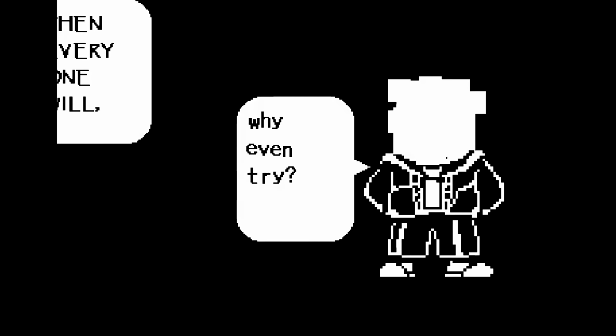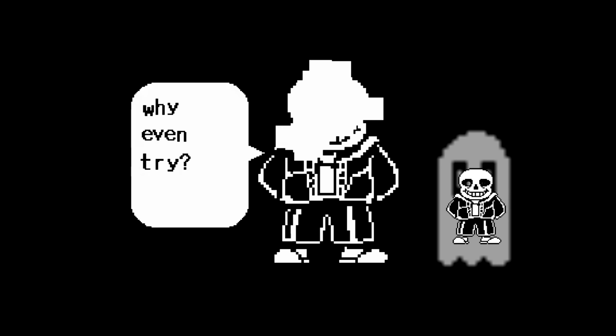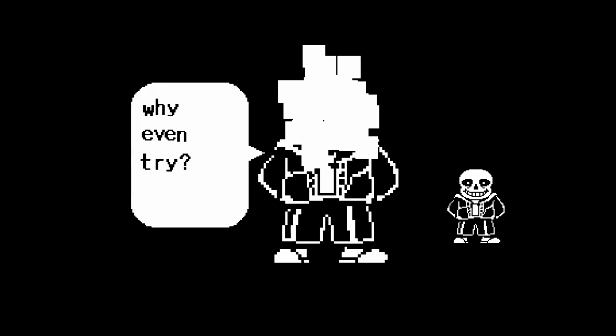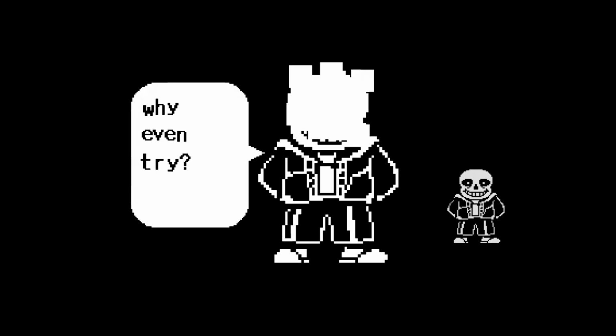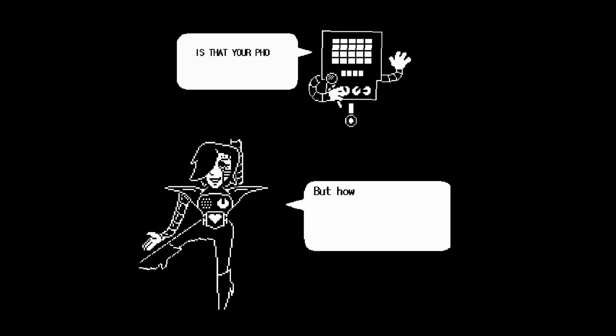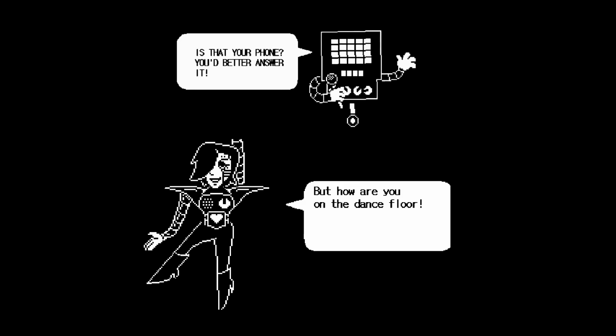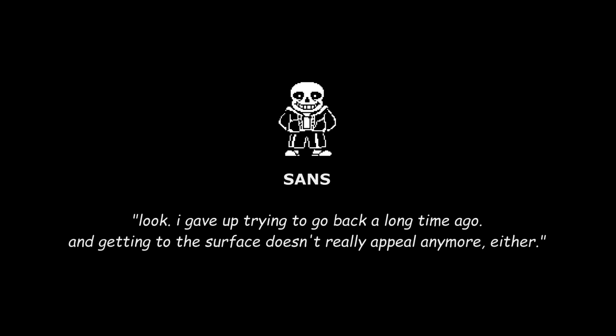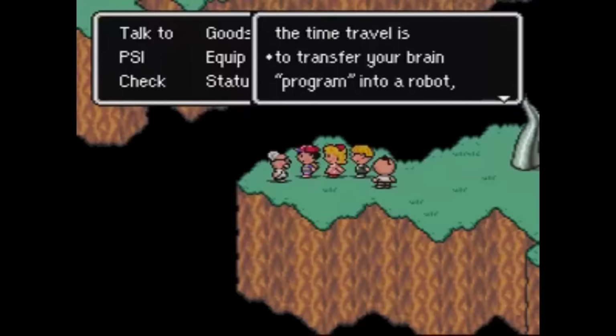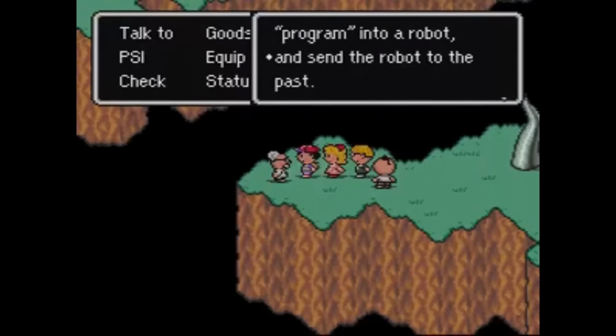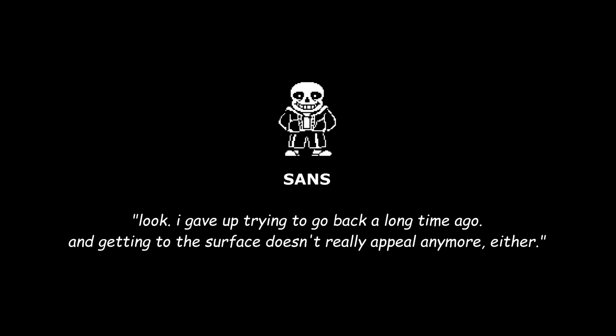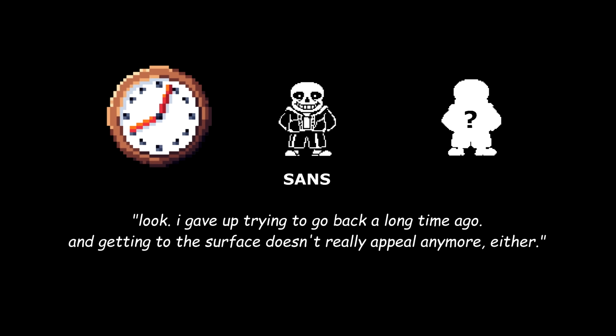But Sans, however, what if he is a ghost that has fused with his form, and as such, that somehow affects how he talks, like Metaton in his Neo form. Maybe that's what Sans means during his genocide fight when he says he gave up trying to go back a long time ago. Remember what I said about the Earthbound connection to time travel. In order to travel through time, the time travelers had to transpose their souls into a robotic form. Maybe Sans doesn't want to go back in time, but go back to his original form, which just speaks normally, which may be shown in the Azrael fight.